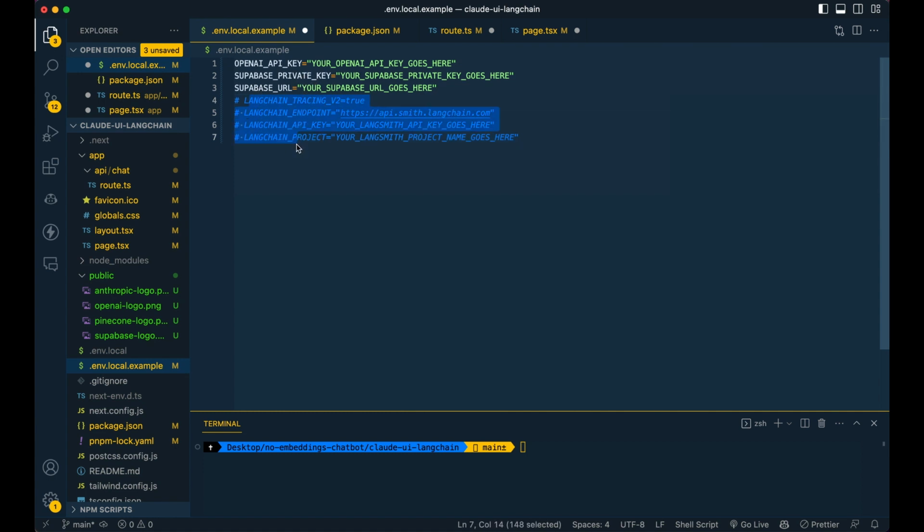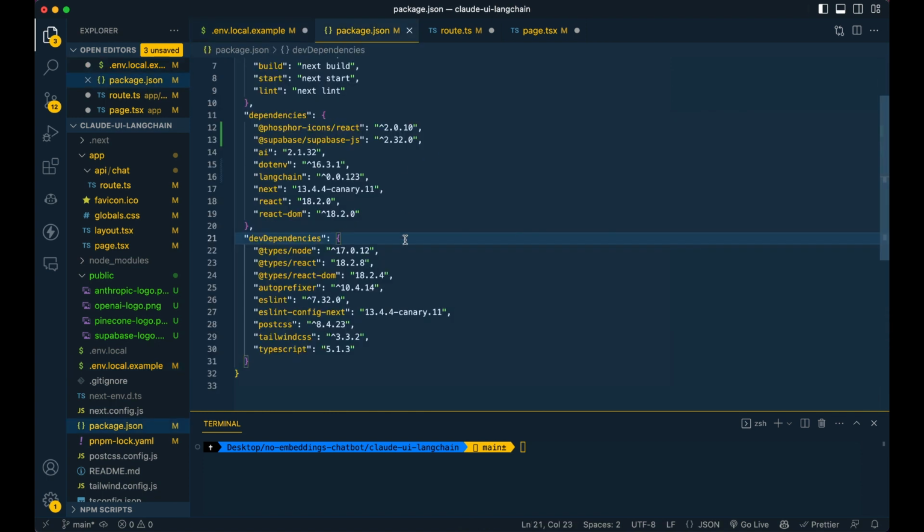If you want to use Langsmith, just paste in your values here from Langsmith, and then you'll have that tracking. If you're not familiar with what Langsmith is, I encourage you to sign up for the preview right now. I also have a couple videos on what it is and how you can use it within a real life project, and how it gives you a ton of really good insight.